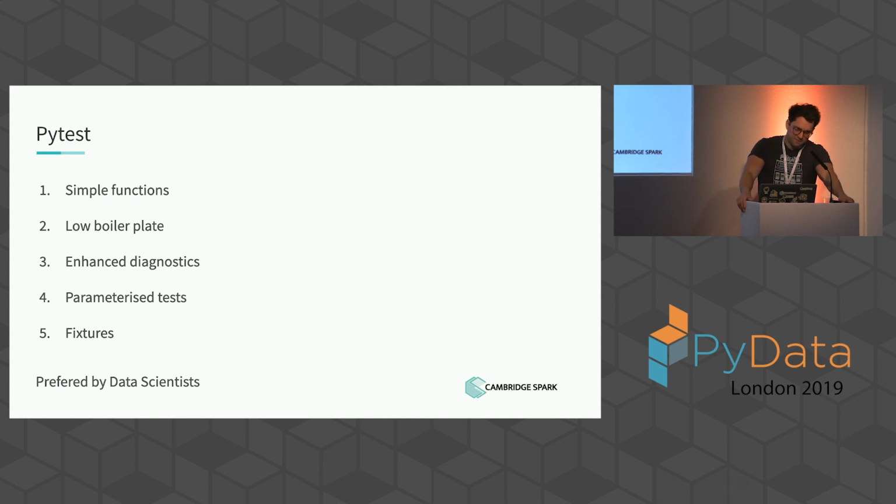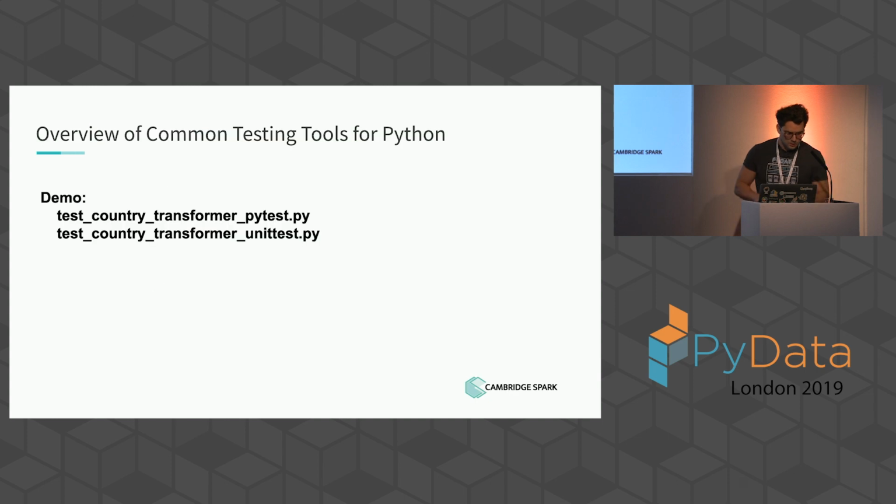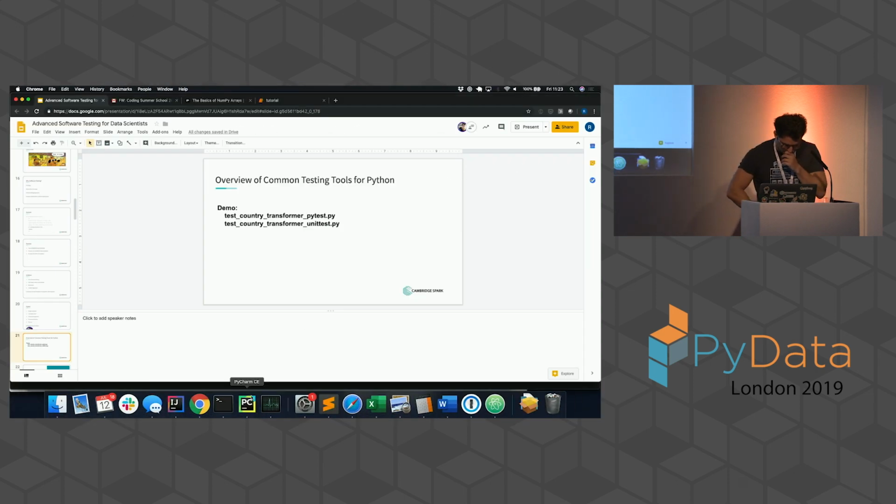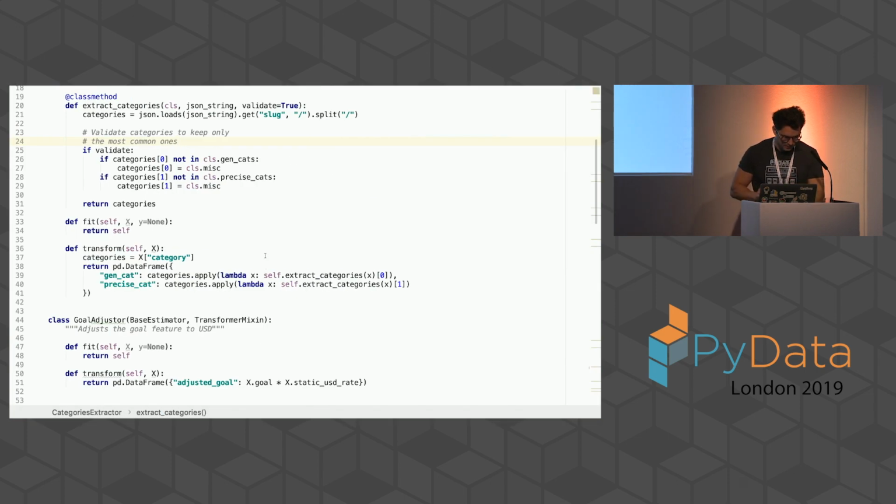And finally, there's fixtures. So that's the idea of decoupling data from your test or an environment. So sometimes you might have to plug into a database. So you want to have some sort of setup that is available to all your tests, and then you want to tear it down and close the connection to your database. PyTest makes that quite simple, and it's quite an advanced feature. And parameterized testing uses fixtures, and we'll look at that. So let's do a quick demo, just to make sure everyone's on the same page before we look at more advanced things.